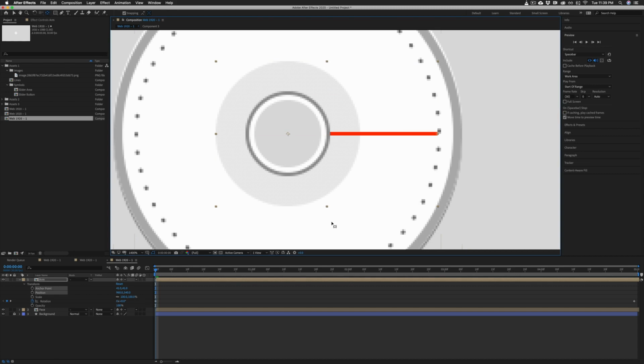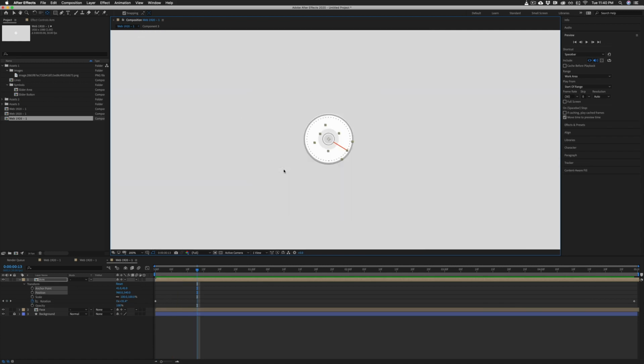I have to place it at the center of this circle, which is at the center of my dial, okay? So if I do that, I should be able to fix my rotation, because now it is rotating around that pivot point, or that anchor point. Now let me zoom out so we can see this better.